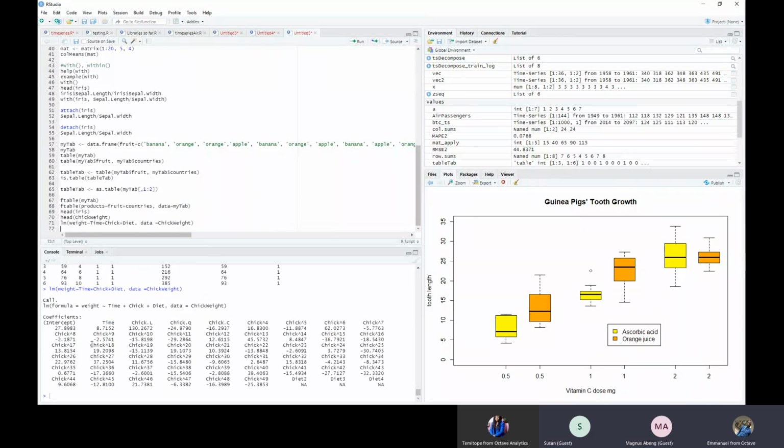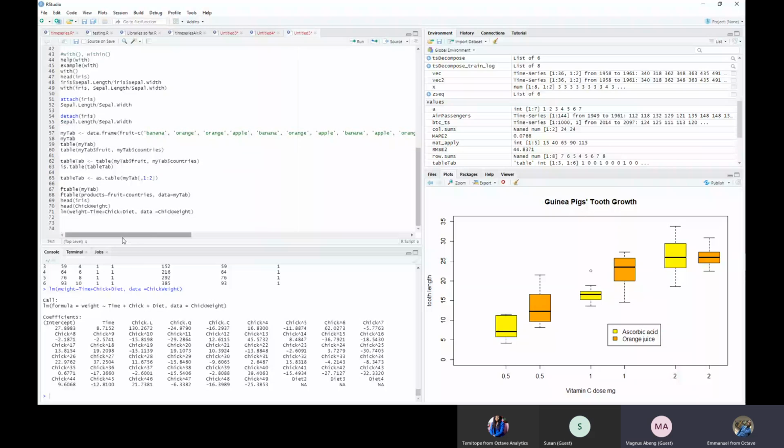So this guy just created the linear model. You can see the formula is weight in terms of this. So this is your intercept, and so on. This is a multiple linear regression model because it's not based on just one variable; you have more than one independent variable. So we are going to go into this later on.